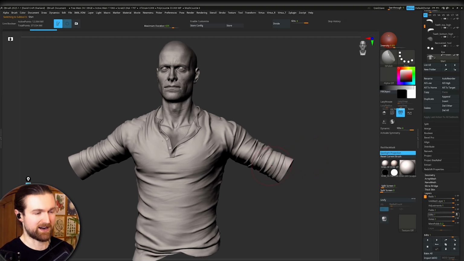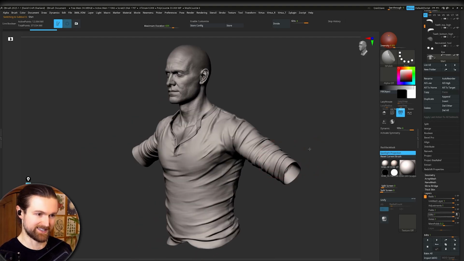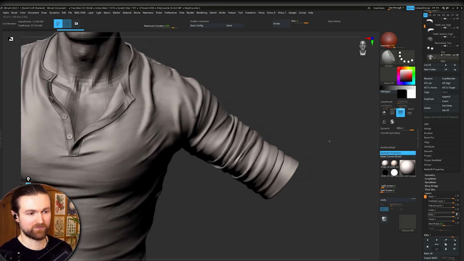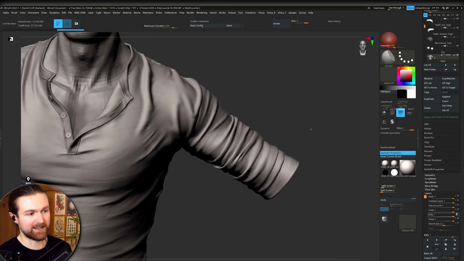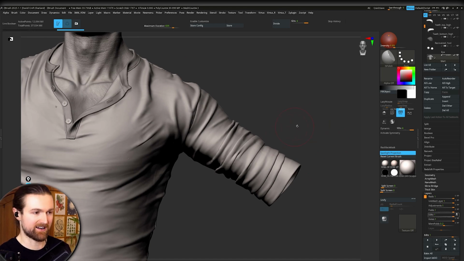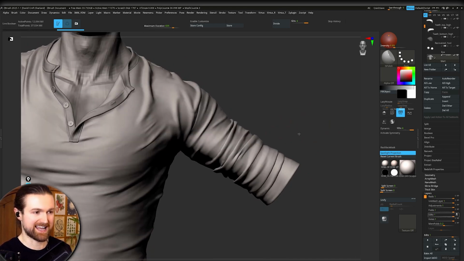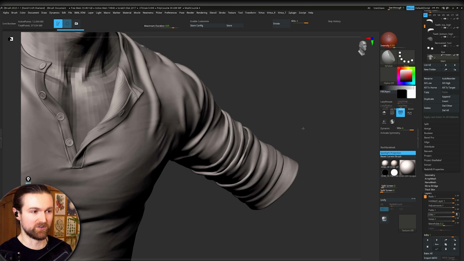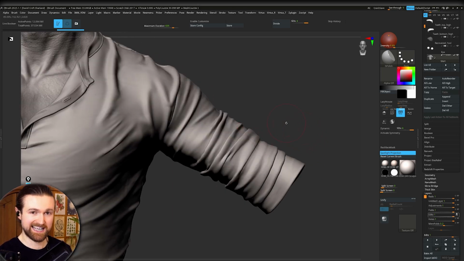So I'll show you a practical example inside of ZBrush. This is a character with a rolled up sleeve, not fully rolled up, but we've got some particular layers and levels to it. Now, what we do as game characters, we don't really want to have what's called rat's nests inside of a sculpt. These are kind of like cavity pockets within the mesh. So always what I want to do when I'm making cloth folds is actually close them down in anticipation that we're going to retopologize it.